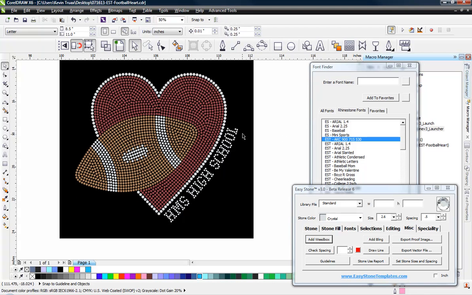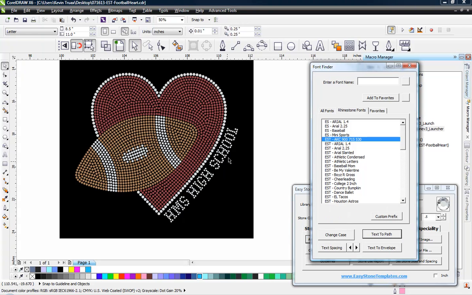So pretty easy to customize existing designs with some text. So have a nice selection of TrueType fonts where you can add these little touches. And I hope you enjoyed this video and learned a little something. I hope you try this little project out and just take a design and modify it this way. And I think you'll find that these additional tools here in EasyStone will be really nice additions. Thanks for watching.